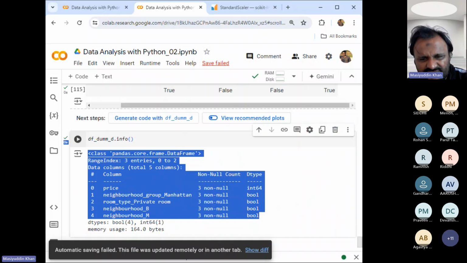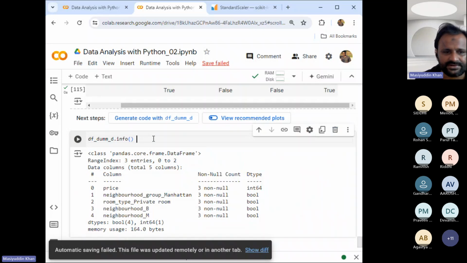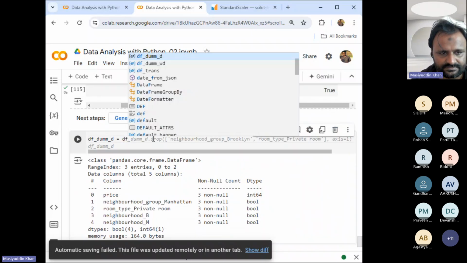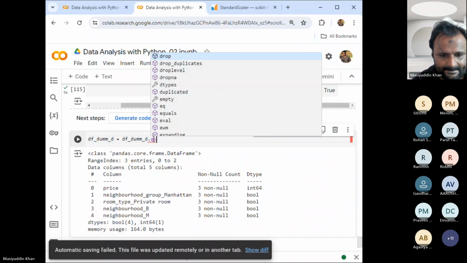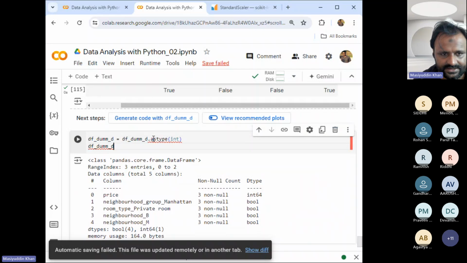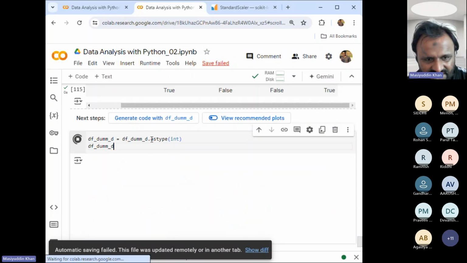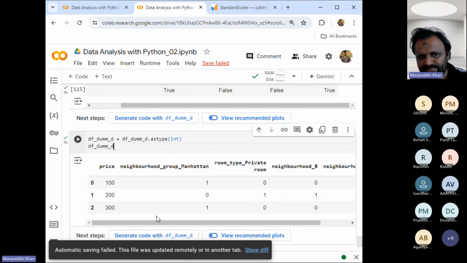And obviously, if you need to convert it into integer format, there is a command you can use: df_dump_d.astype integers. Let's see, now it's clearly converted into the format of integers, so 1, 0, 0, 1. Hope everyone understands it. Or does anyone still have any doubts? Ramnish was asking a question.